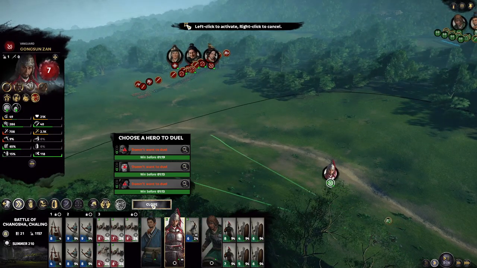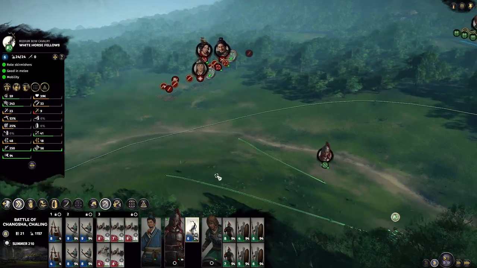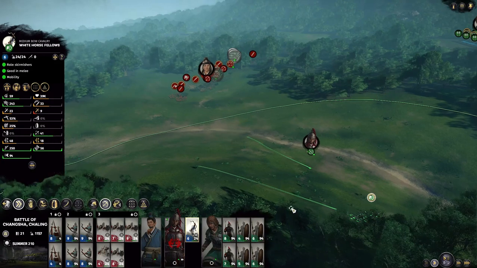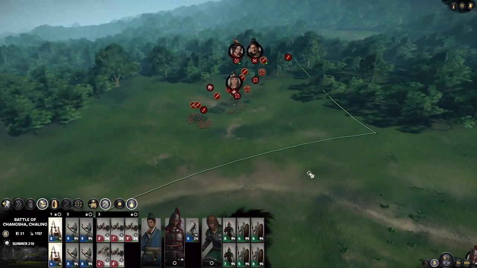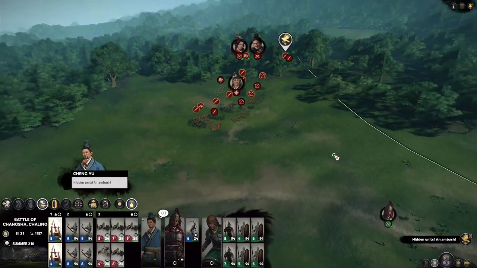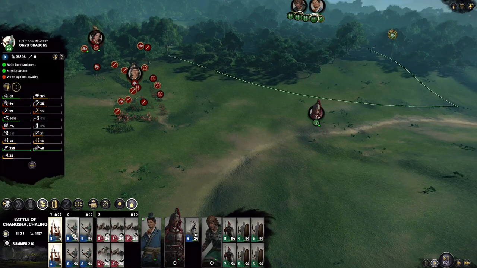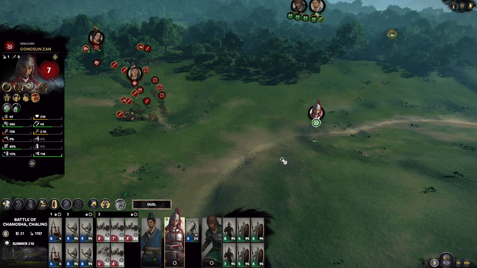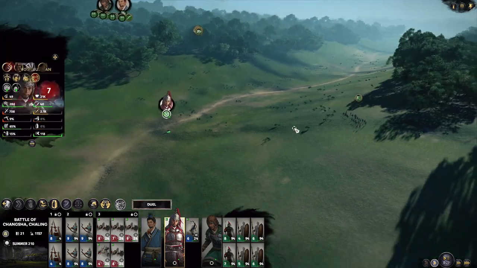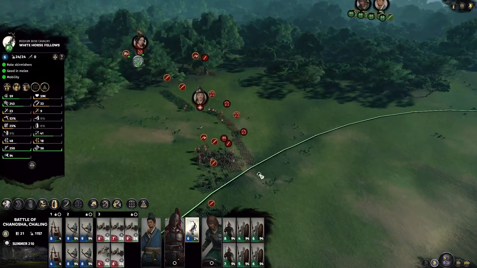So we're looking for a duel. It says none of them are willing right now, but they might change their tune when we harass them a little bit. Let's not auto fire. They see us. We're kind of in the open on top of the hill. They actually see us. So that's good. The only units they don't see are these, which is wonderful. Also don't want to auto fire.